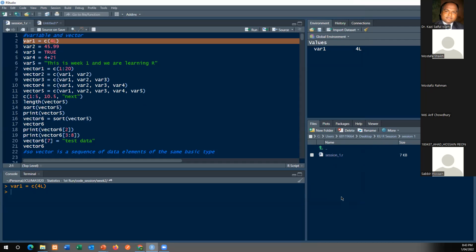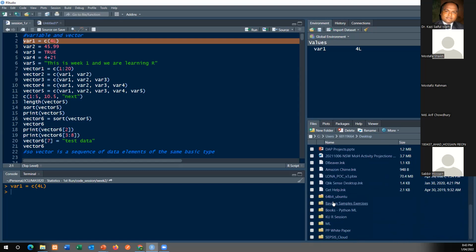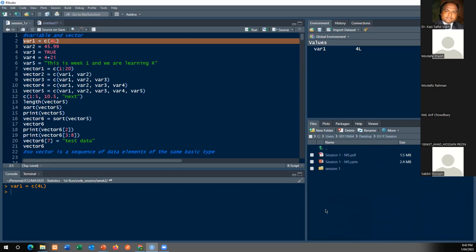Suppose I would like to analyze a data set. Can I connect through this option? Yes. You can keep everything in the same directory, then you can read the files from there. So this is a way of organizing your folders, like any folder. You can see I have folders here. This is my presentation, this is my session 1 R file, and this is my desktop. I'm trying to keep everything session-wise: session 1, session 2, session 3. This is my source file, which is this one.